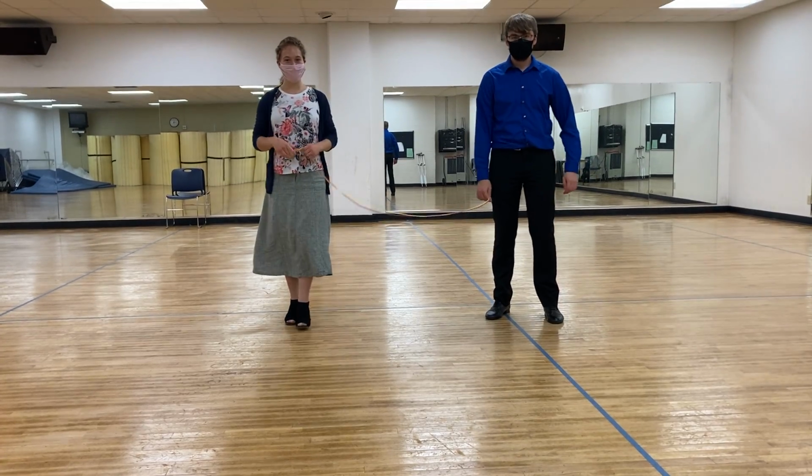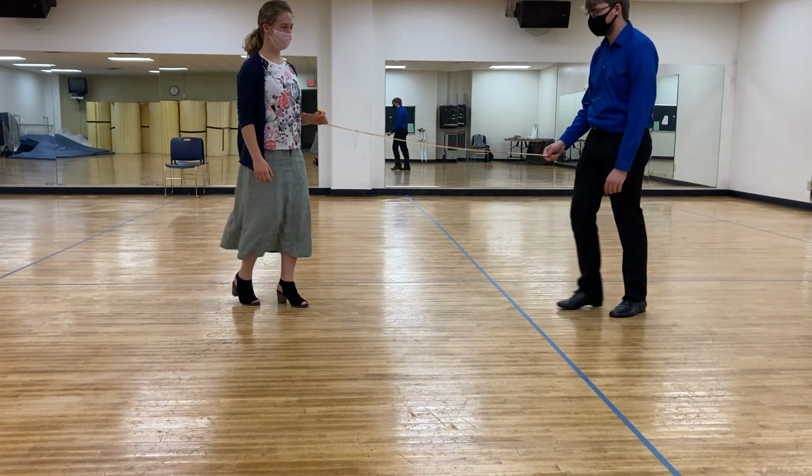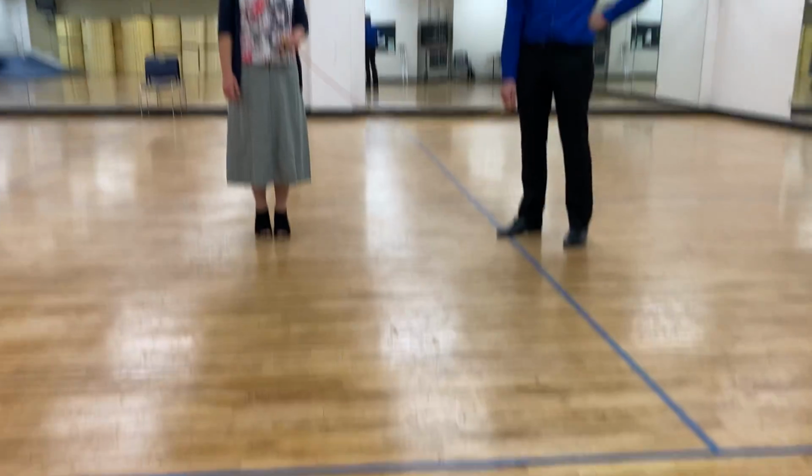To get out of those kicks, you just slide right back into your basic, taking what would have been your inside foot out and around to make that rock step.